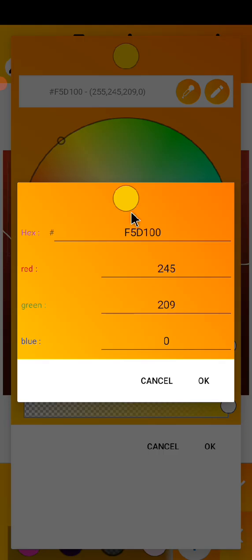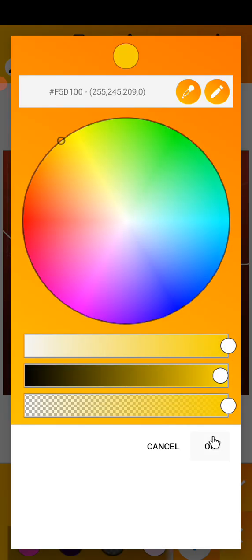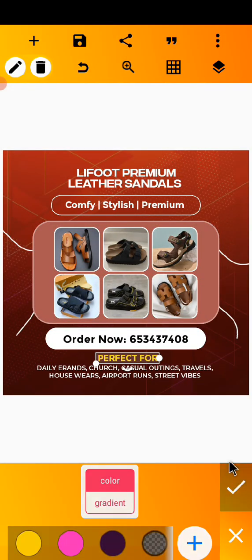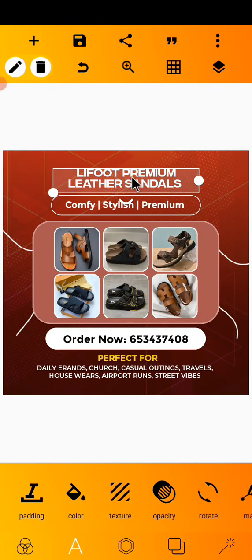This is the hex code for this hue. Make sure whatever hue code you have here, you edit yours and type in this: F5D100. When you type exactly this, you are going to have this hue of yellow. Then you click on OK.